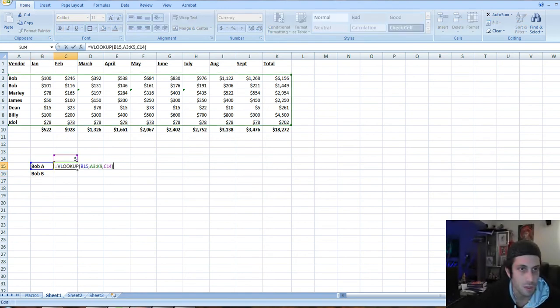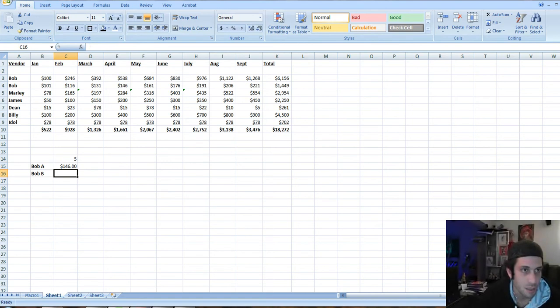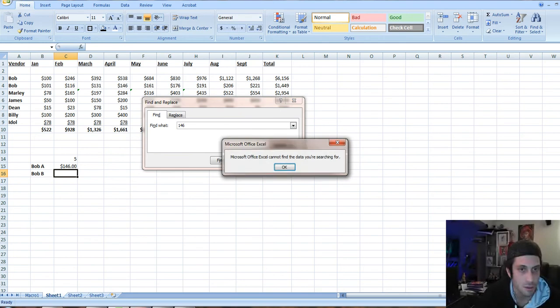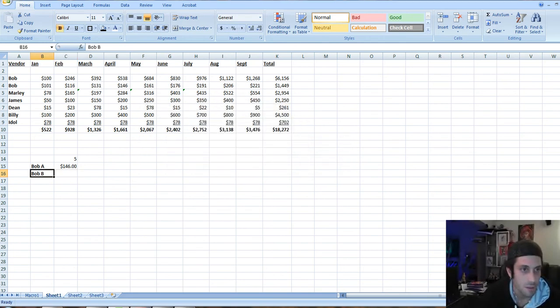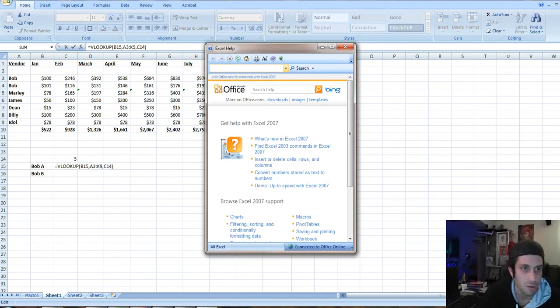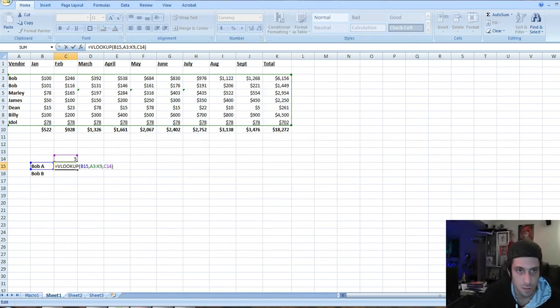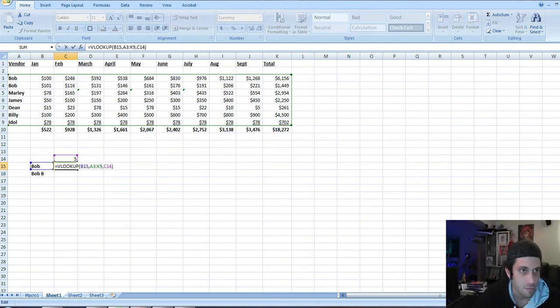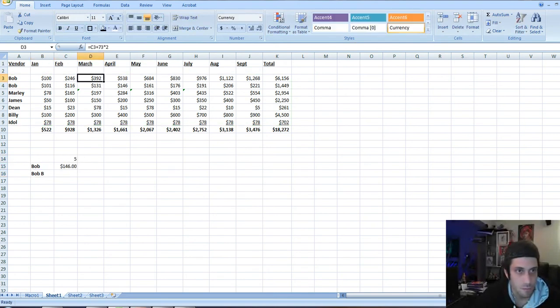It brings back $146. Let's find $146. There it is. It brings back the first Bob.